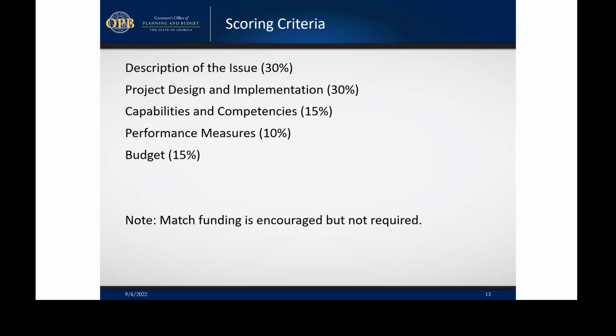Match funding is not required, but it is encouraged for these. So cities, counties that may be on, you can use your ARPA funding to match. There is a section in the application. Again, it's optional. And if you don't have any match, you simply just put you don't have match. But we want to make sure we track that as we go through the application process if you are going to be putting match towards.